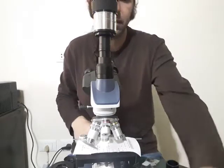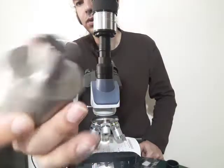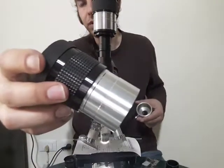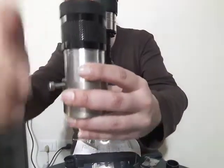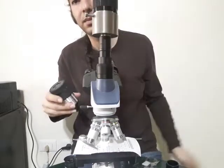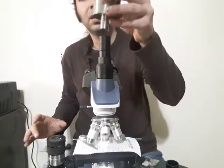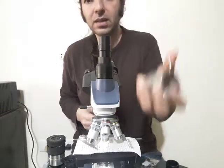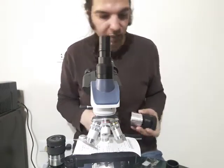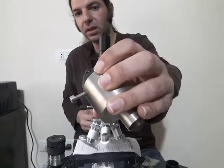I myself had this custom made. I went to a lot of machine workshops and they made me this adapter. It can take a two-inch eyepiece — you just slide it in like this. It can be positioned here and I want to show the binocular configuration with two-inch eyepieces. This piece is heavy because it's stainless steel. I'm not sure whether you can get one in aluminium since it has to be a solid block, and they have to cut and drill it.